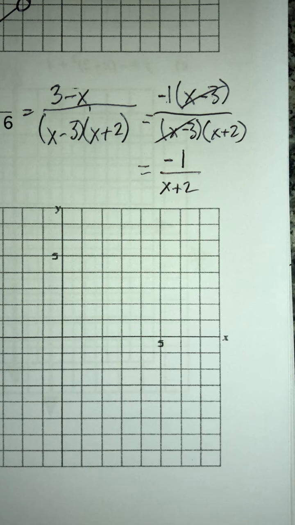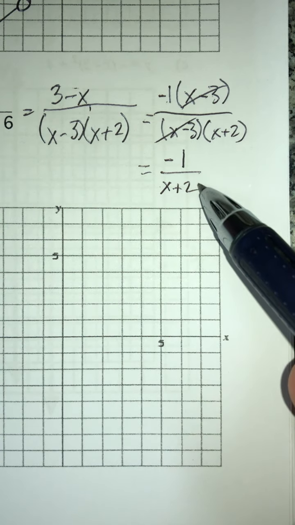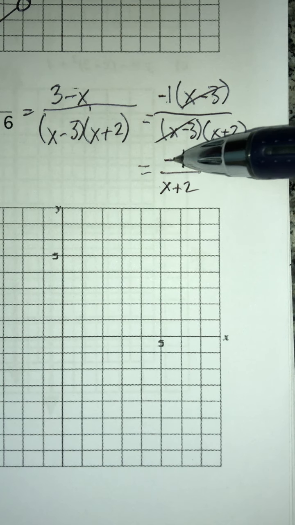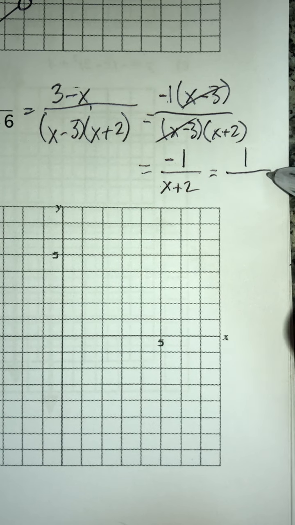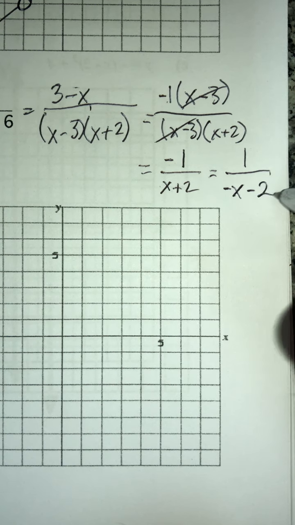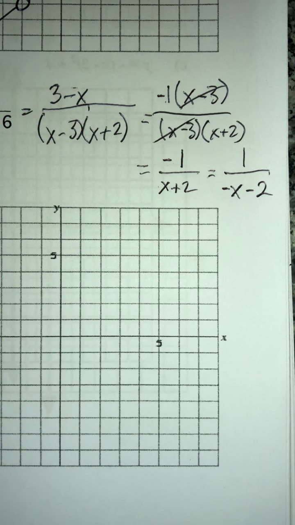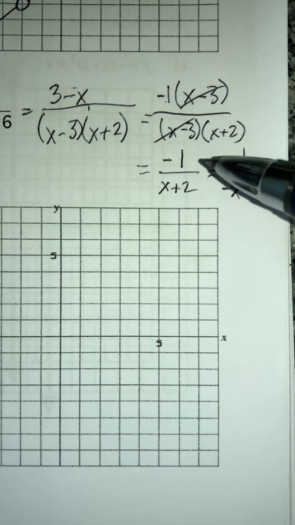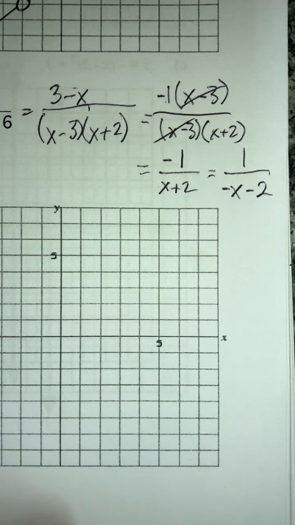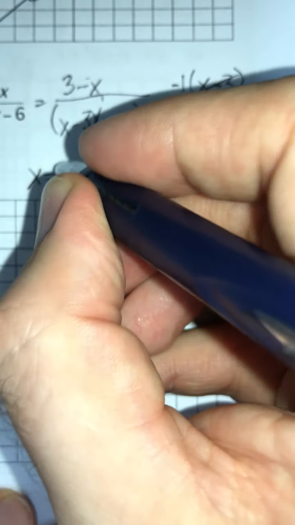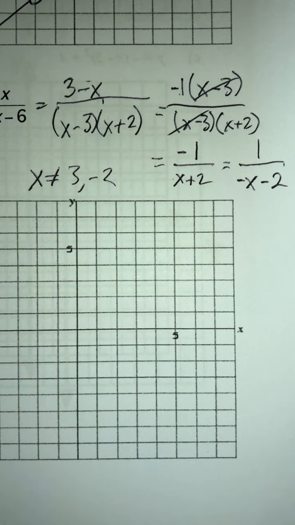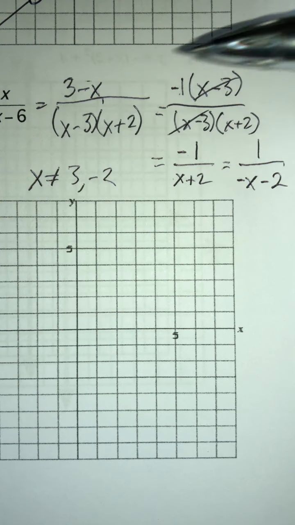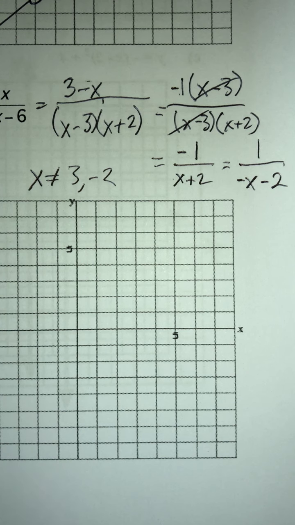So in order to do this, remember we wanted to graph out what the bottom number is. But notice I've got a negative at the top. So what I want to do is distribute the negative into the bottom here. So 1 over -x minus 2, so that I can actually plot out this bottom number. And I want to figure out how this works. So I have this. Let's look at restrictions here before we start graphing. So x cannot equal 3 and -2. Again, that just comes from what makes the bottom number 0. And here we go. Let's plot this out.